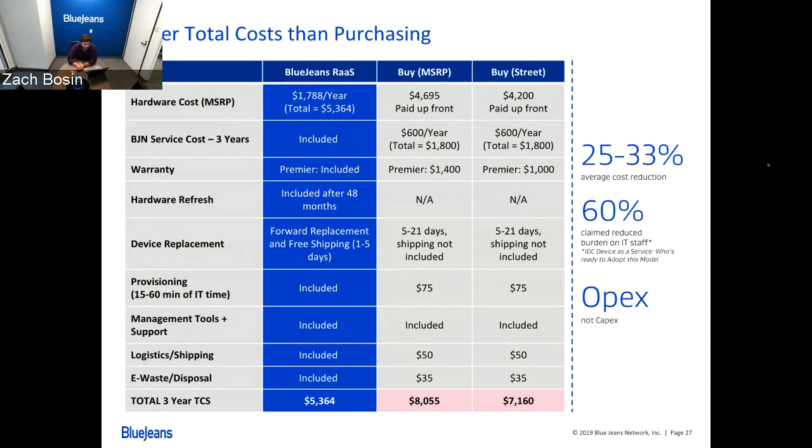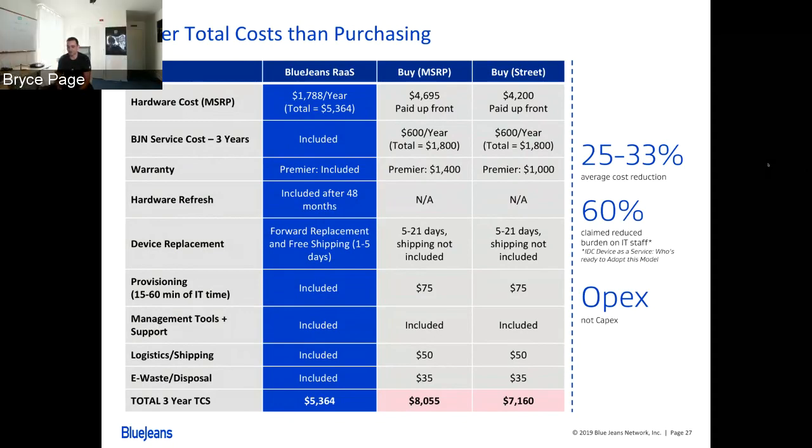Here's another question: how easy is it to move this system from room to room? We actually have quite a few customers that are really happy about it because when they plug it in, it just takes a few seconds to boot up and they can use it in other rooms. It's pretty easy to move it from one room to the next, assuming that nothing about the network is really changing drastically from one space to another. Assuming all things are equal in an enterprise — that you're not dealing with a different firewall — it should be pretty simple and only take a few minutes to be up and running again.